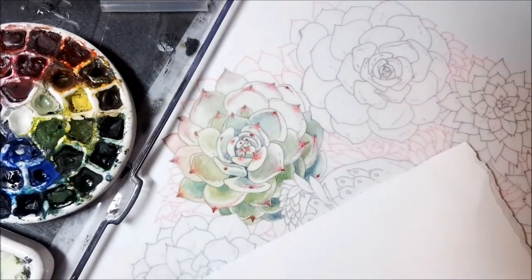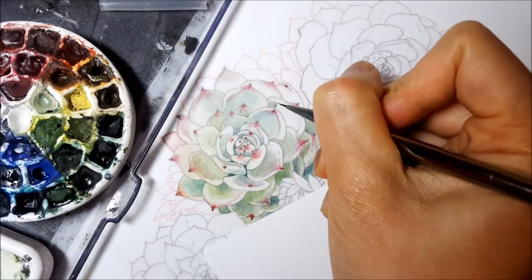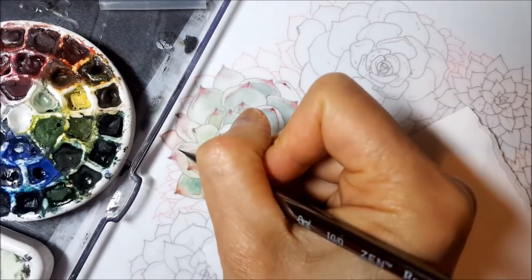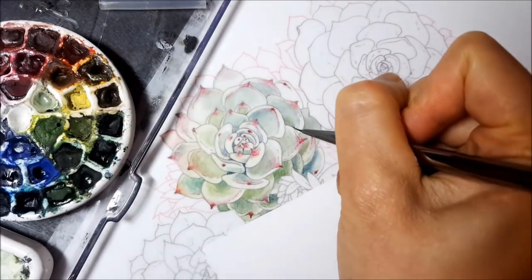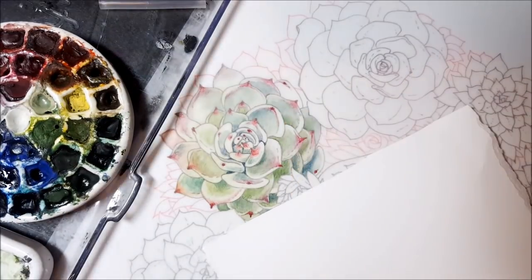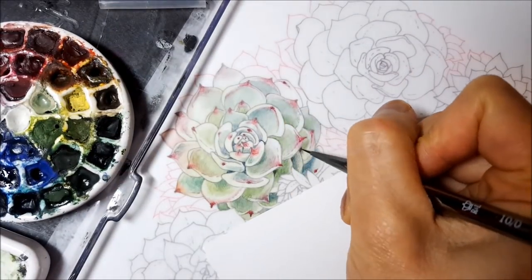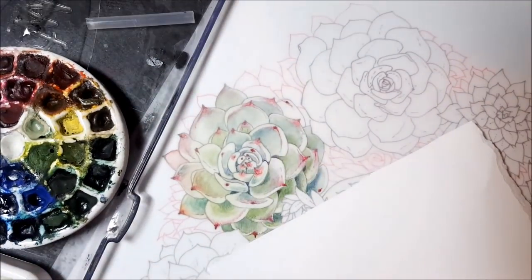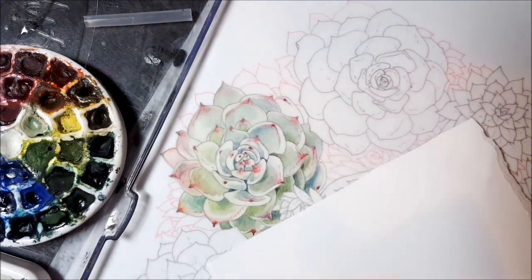You don't want to let your big messy washes destroy some of the very fine details you might have spent a lot of time on in the foreground. So there's another reason for doing the background first. But as I said, in this one I was not going to do that. So it was foreground elements first and then moving on into the background.